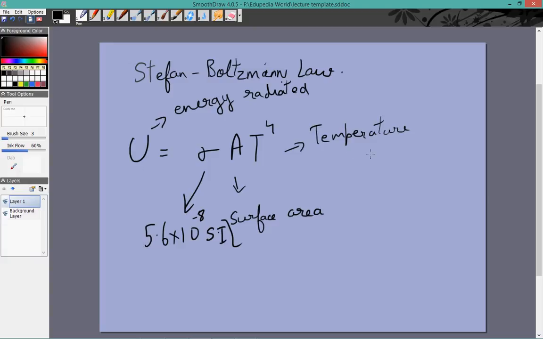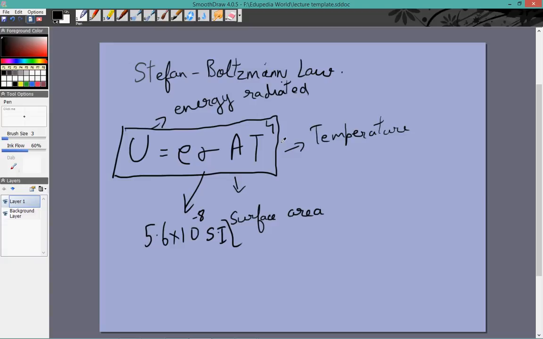This is valid for black bodies, right? For black bodies, now we know if I give you a black body of a certain surface area or a spherical black body of a certain radius, and I give you the temperature, you can directly calculate the total amount of energy radiated, right? Now we know that for other bodies, the energy radiated is reduced by a factor of E. So this is the equation for any body where E can lie between 0 and 1. If E is equal to 1, we are talking about the black body, and U is equal to sigma A T to the power 4. If E is between 0 and 1, say half, then that body does not radiate as much energy as a black body.